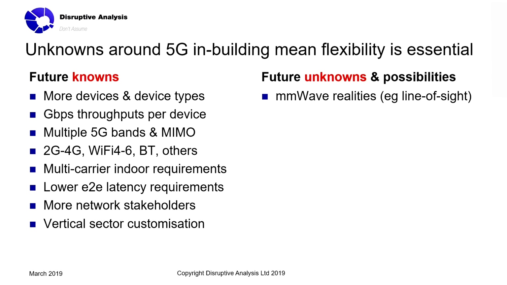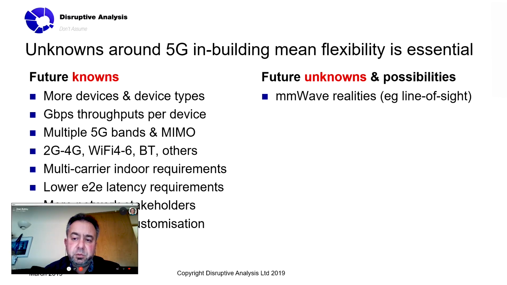So we don't yet really know how millimeter wave is going to actually work between the radio and the device, and that has huge challenges, both in terms of the enclosures for antennas, but also the sight lines in buildings, which obviously can change as people move internal walls or other bits of furniture, or even people themselves. As yet, we're not quite sure how well that's going to work indoors in reality.